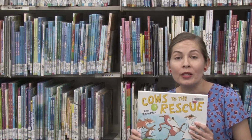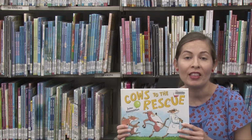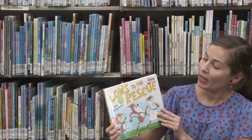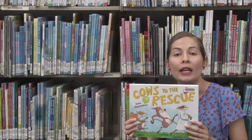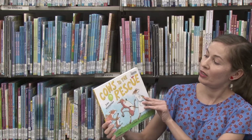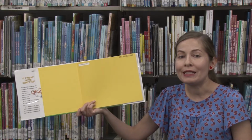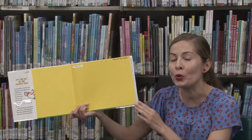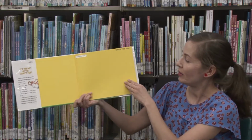So since we're talking about the fair today, I'm going to read a very fun book that's just about the fair. And it's called Cows to the Rescue by John Himmelman. And we're reading it with the permission of Macmillan Publishers. And actually, one fun thing about this book is that we're going to say the phrase, cows to the rescue, a lot. So I want you guys to join in and say it with me.